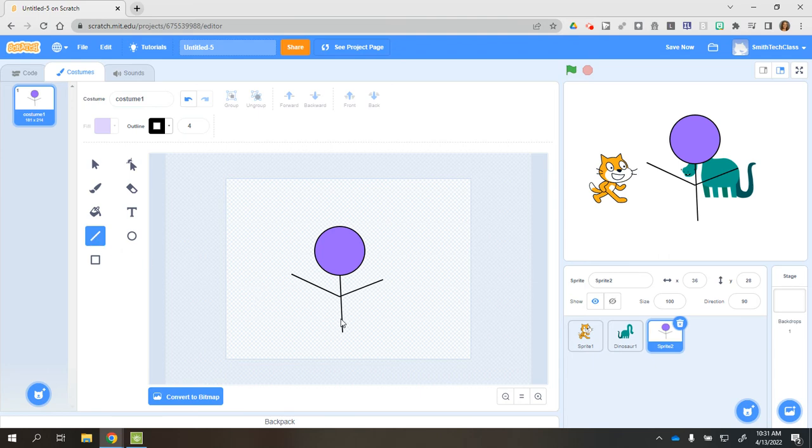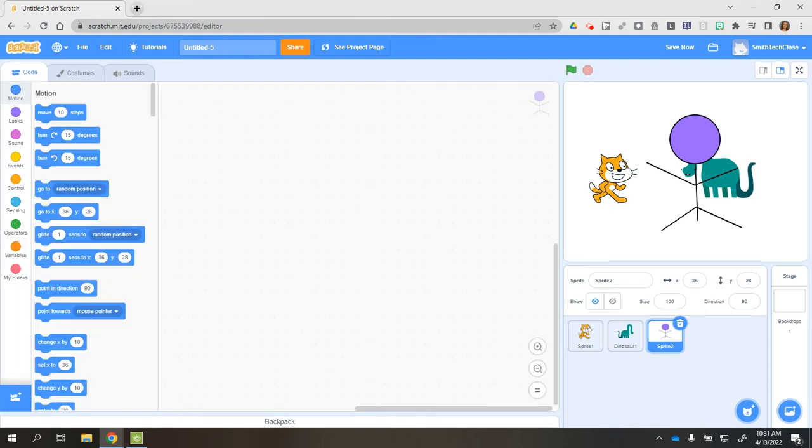But if you are a good artist and like to draw things, this is an option for you to draw some of your own things. There we go. Now I have this guy as a sprite. I'm going to shrink him down a bit. A smaller stick guy. Okay, so now I have 3 sprites.